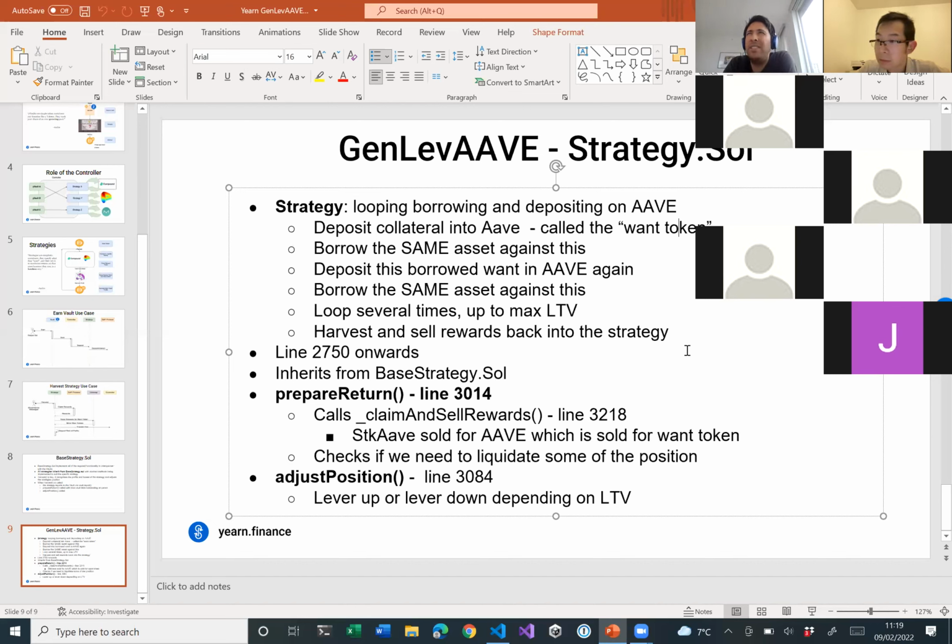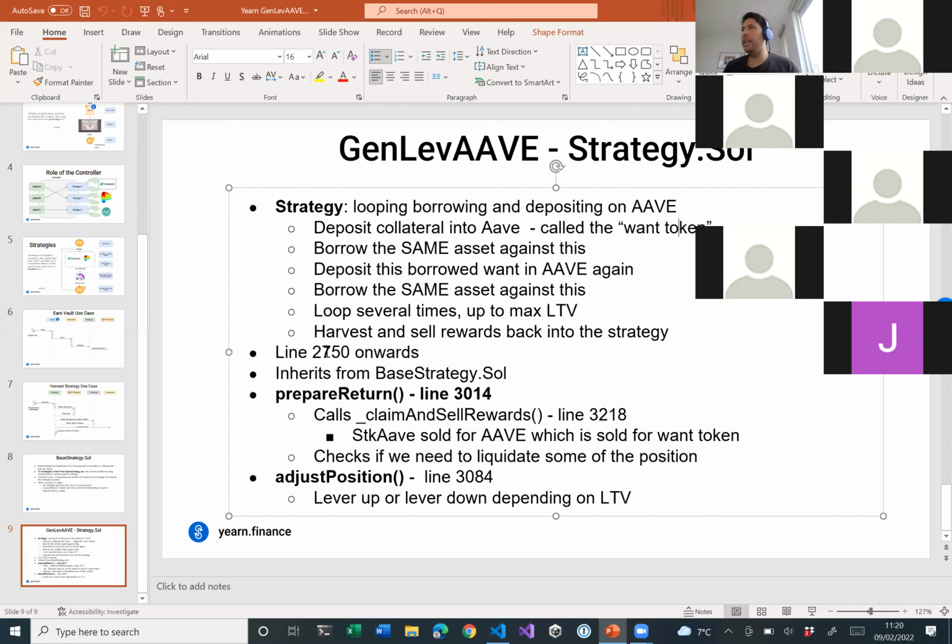I guess it's probably why this strategy isn't used that much anymore, because I'm guessing as Aave has grown, the rewards for doing that have probably come down. I think this is still going, but I don't think there's a huge amount of money deposited into it. But as I said, I wanted to focus on it because it's pretty simple, and it was recommended by the Yearn guys as a good first strategy to take a look at. Okay, thanks.